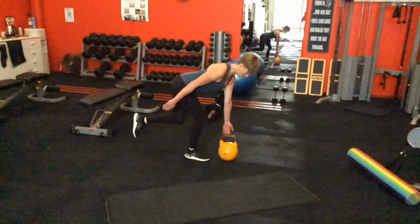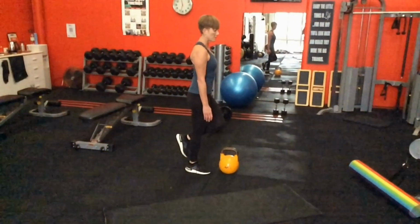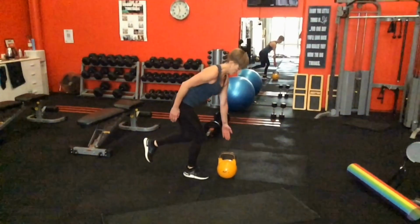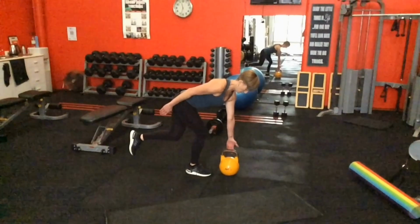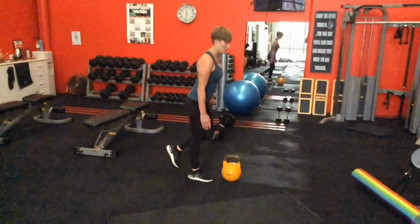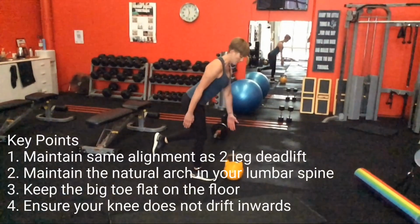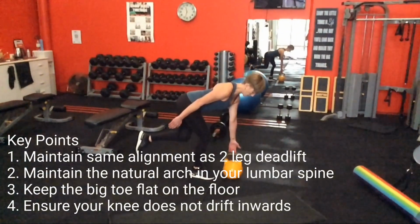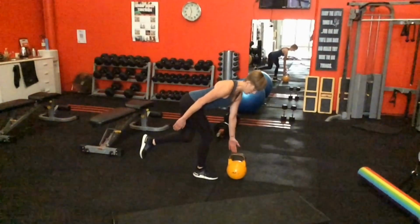All right, so again, huge recruitment through the hamstrings and glutes in this. This is really where all the power and the engine room of your strength is being developed. It's an absolutely crucial exercise for everyone to get up to, especially if you've got knee problems, any lower limb problem or a walking dysfunction. You really need to get good at this one because it's really the stance phase of the walking pattern.